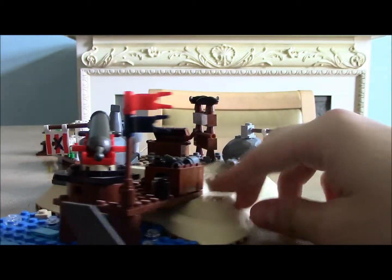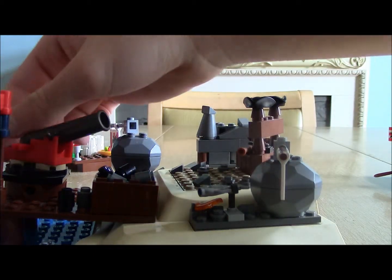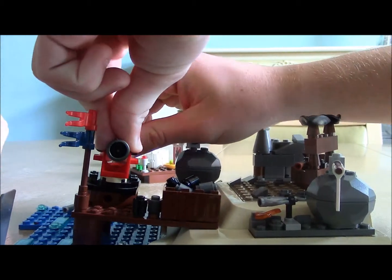Now we have a huge box of ammo here. Got all kinds of rocks and stuff in here. There's probably like 10 or 12 rocks for the cannon, and these fire pretty far. I do want to try and show you that. Where's that from? Lego Pirates. A lot of the stuff is from Lego Pirates.